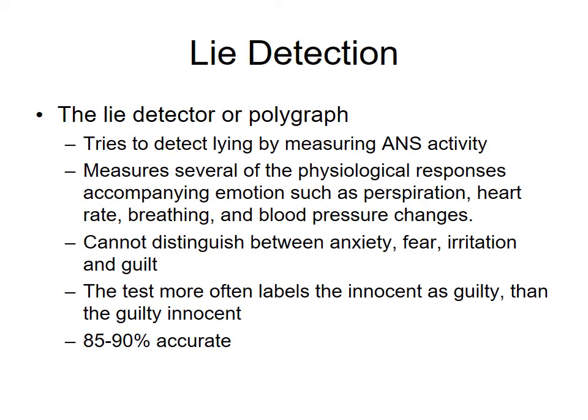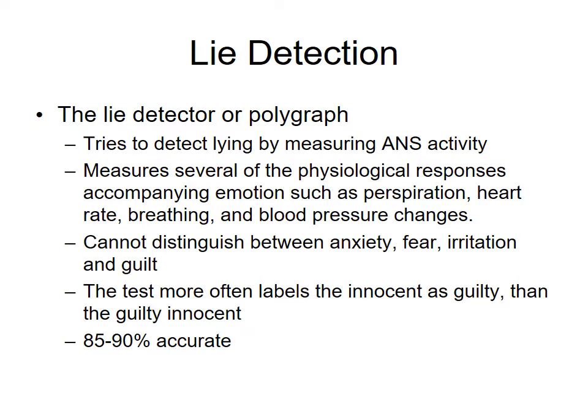It's important to look at lie detectors. Now, lie detectors or polygraphs are not used in criminal justice. And usually the first thing that people point to is that it's because it labels innocent as guilty, and we can't have that kind of test. They're about 85 to 90% accurate, so they are used in civil litigation at times, and it's still fairly accurate.